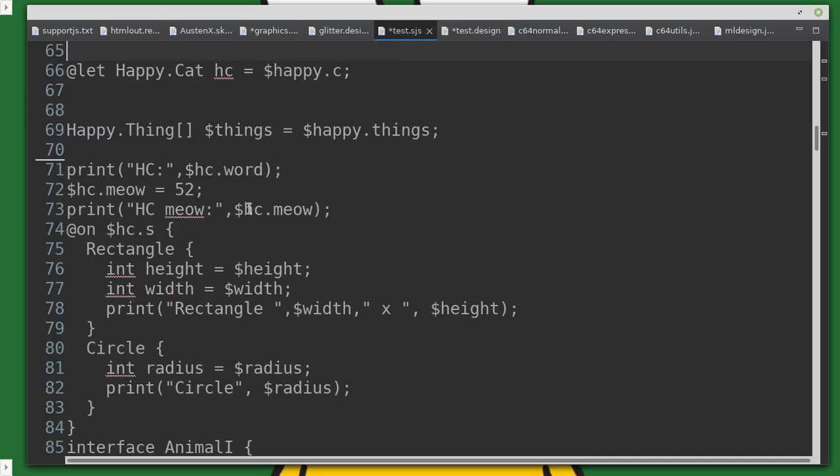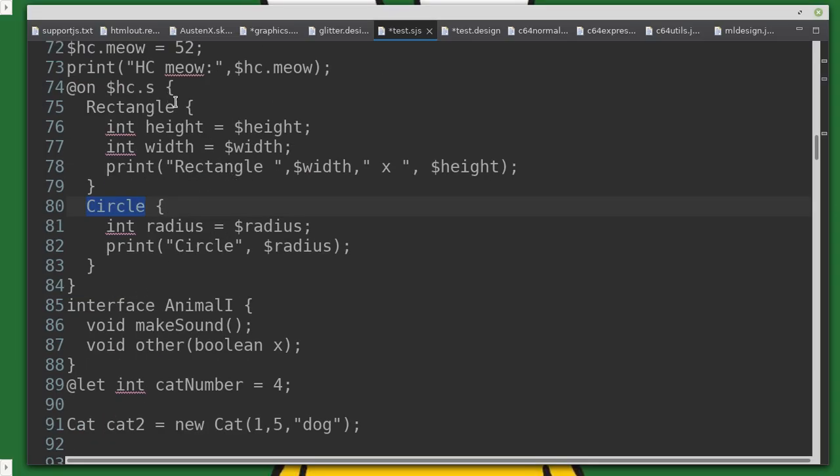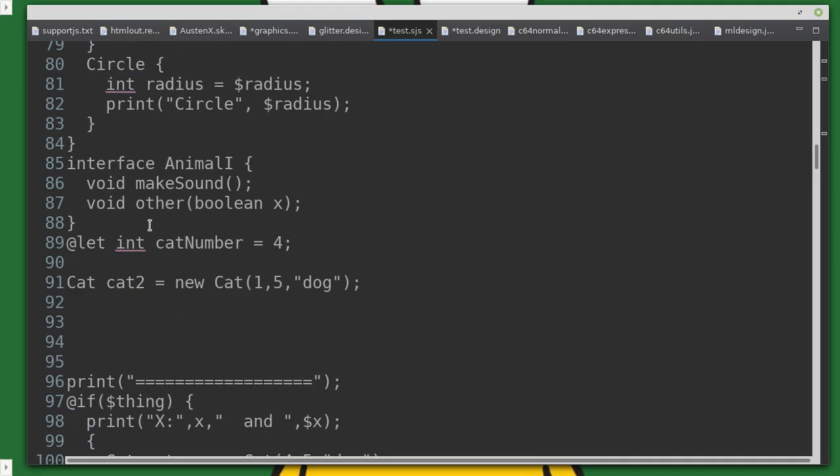So here it's just saying on happy cat .s, which is in this variable HC. Then I have to either have a circle or a rectangle, and depending on what that is, I will output different types of code. So you've got interactions between the macro variables and the normal variables.